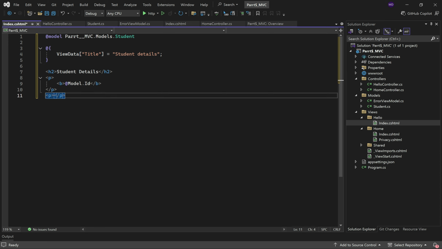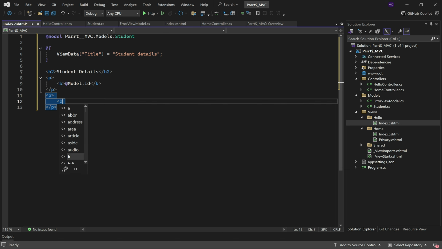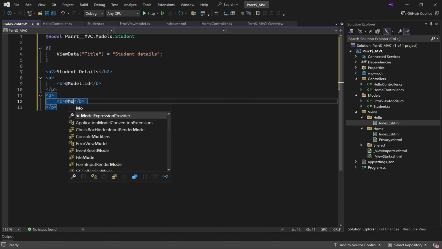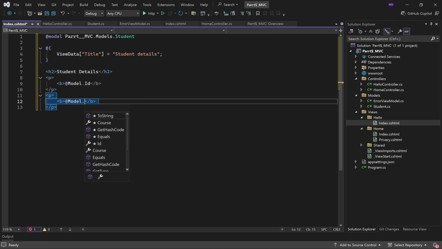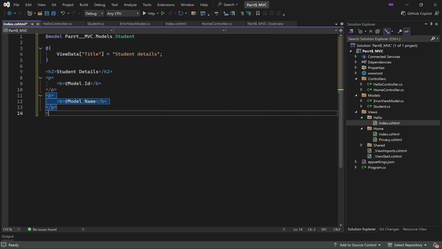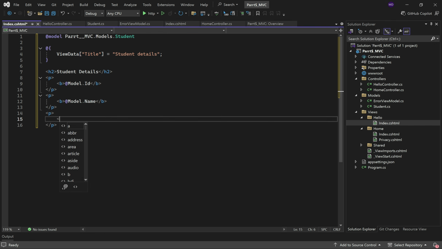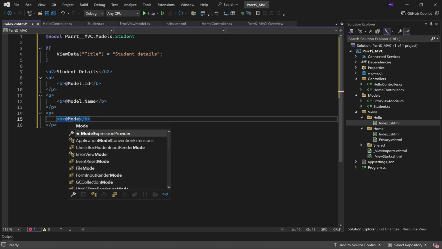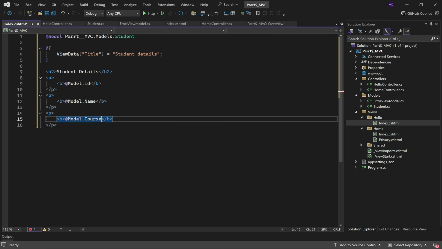Let's have another paragraph tag and a bold tag, at the rate Model.Name. Similarly, let's have another property, at the rate Model.Course. Okay, so what we have done is we have created a view, I mean the HTML part. So we have imported our model from the Models folder.